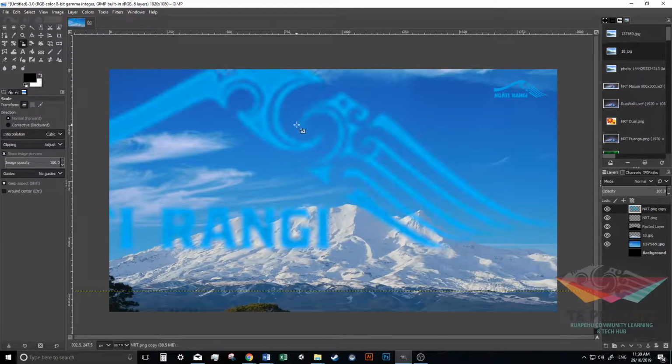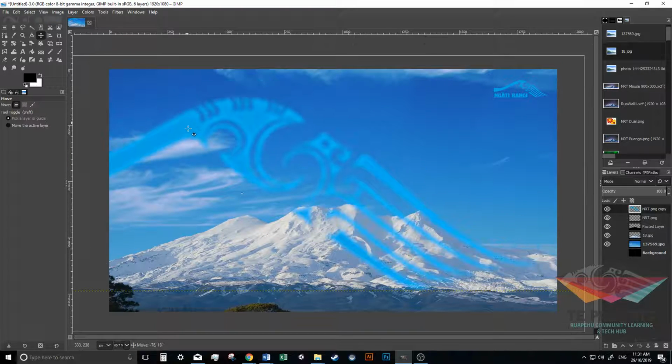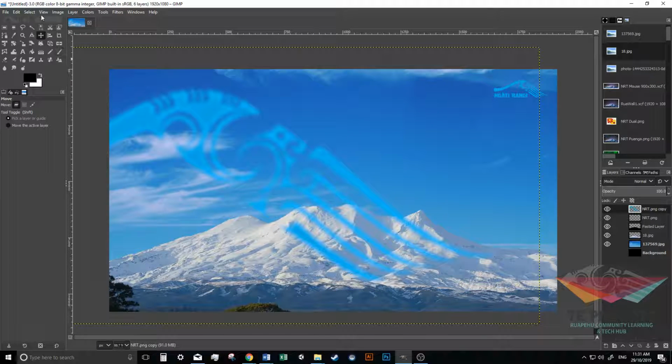Once I'm happy with that scale, I'm going to grab the eraser tool and take this bit out because I don't want that there. Okay, move tool, and we're going to move him down to position. I might make him a little bit bigger.